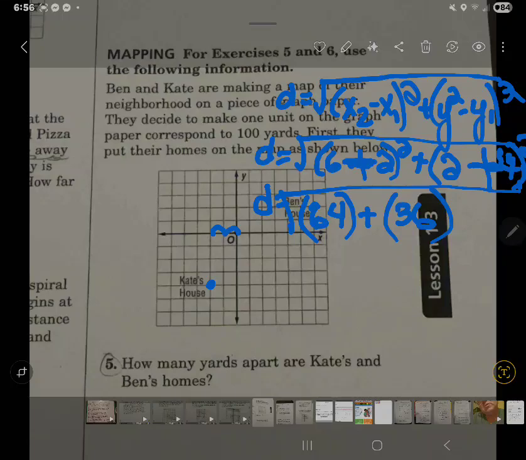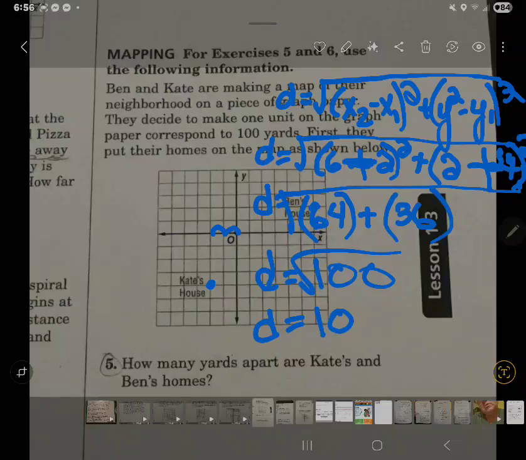I hope I'm not going too fast. I'm trying to make these videos short and sweet so you get it. So distance is 64 plus 36. Well, what's 64 plus 36? I do believe that equals 100. Am I right? Yeah. So we have the square root of 100. Well, I'll bet dollars to donuts that all of y'all know what the square root of 100 is. What's the square root of 100? So the distance between those 2 points is 10.